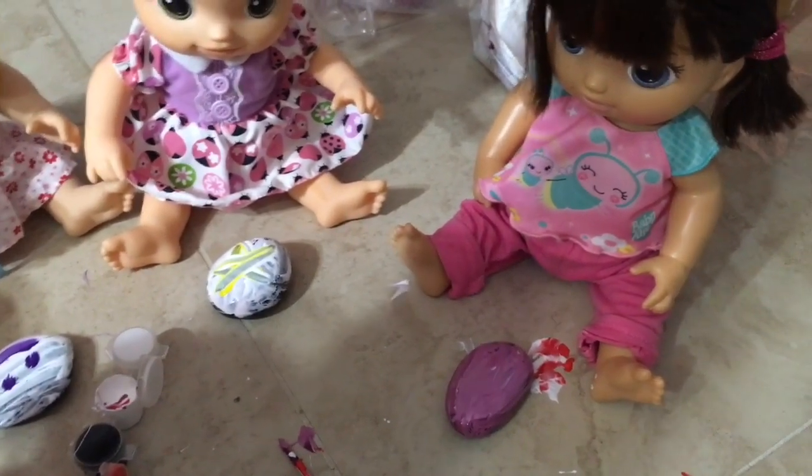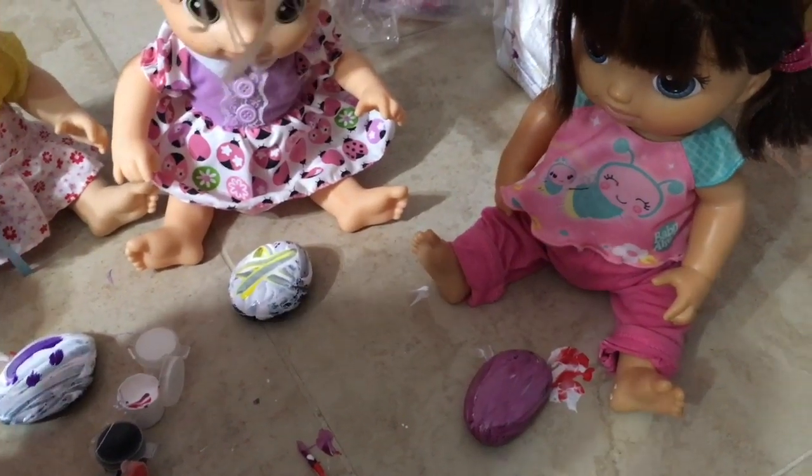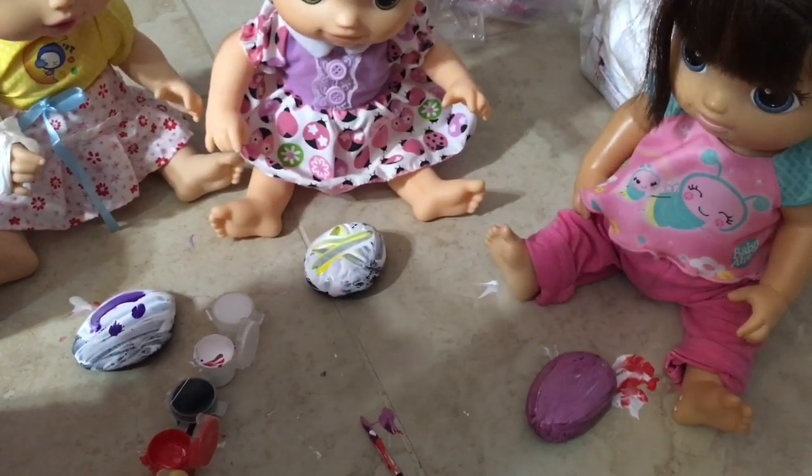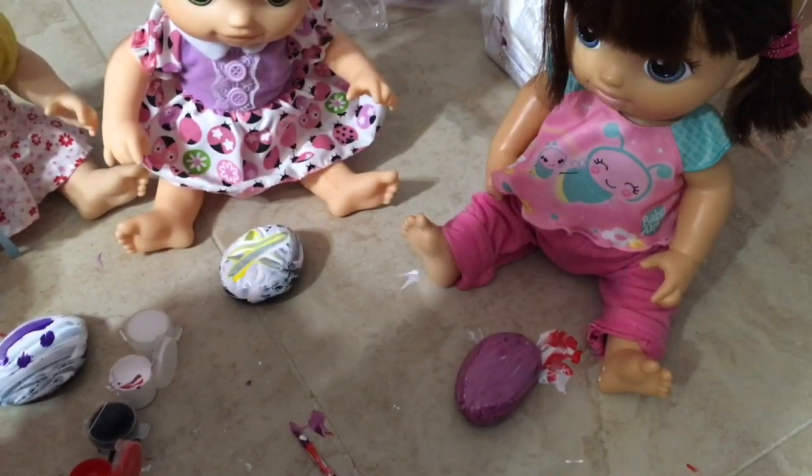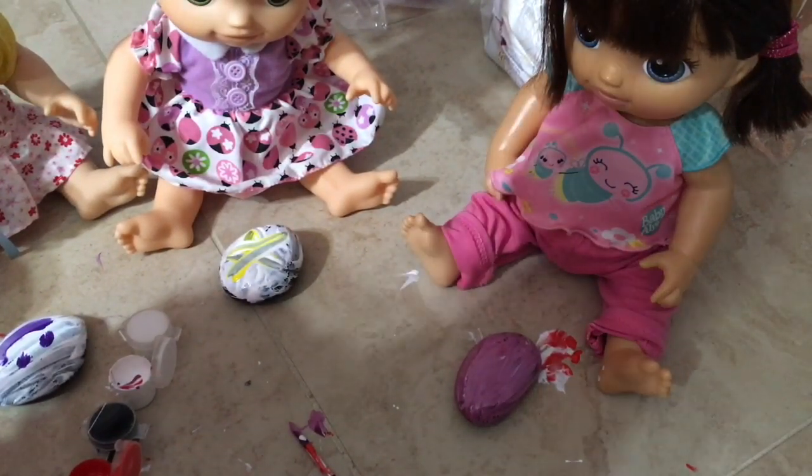And Alex? Oh, how did you get that purple color? Is that the finger paint? No, the finger paint wasn't working, so I just used white and the purple and the red, and I mixed it all together and made a very pretty light purple. That is a very pretty light purple. You are super creative. All right, so you guys are done.